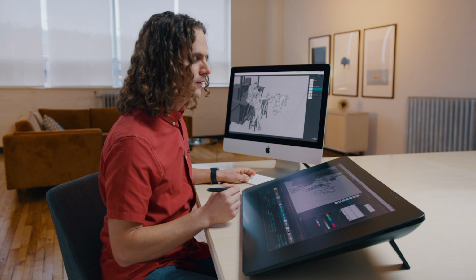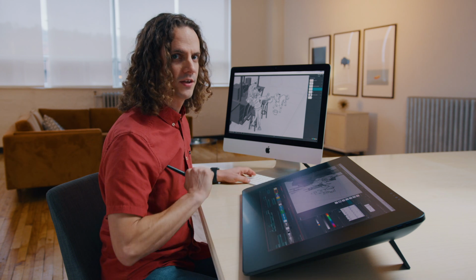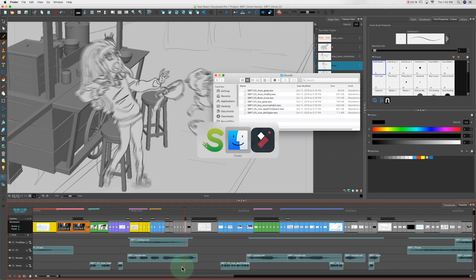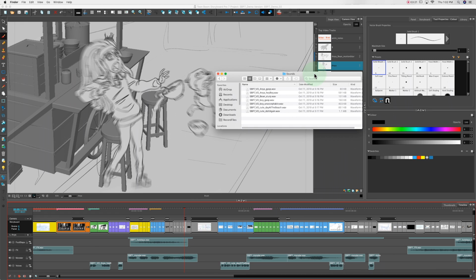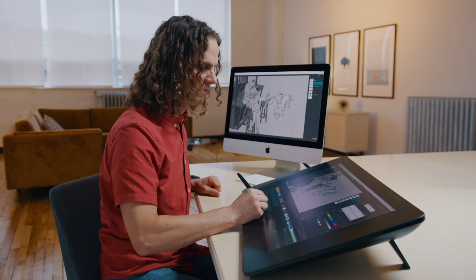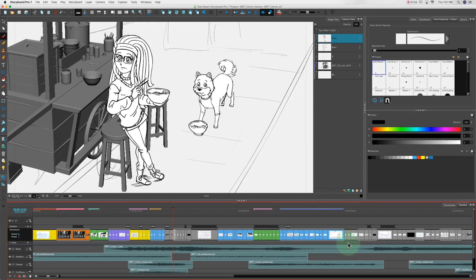The other thing we've done is we've made it a lot easier now to import sounds into Storyboard Pro, so you don't have to right-click, do import sound. You can actually drag and drop a file directly from a Finder, a File Explorer, window to your timeline. So right here, this is all I want. Drag and drop it right here in my timeline. And when I release, the sound drops exactly where I left my mouse. I'm going to adjust it a little bit like that. There we go.